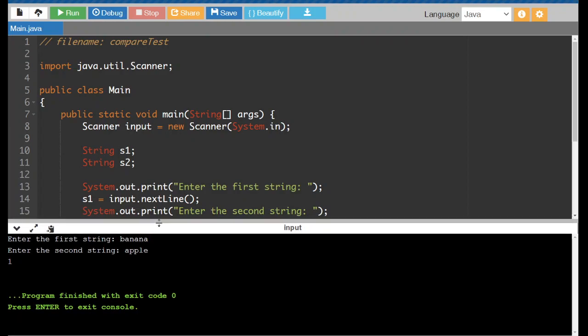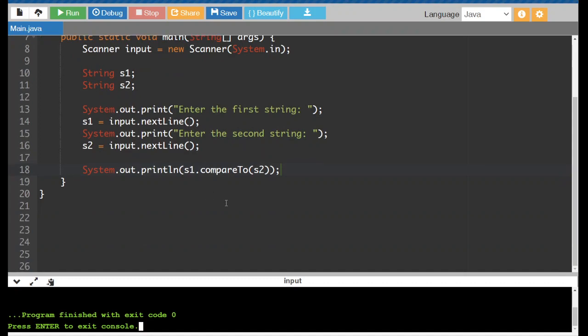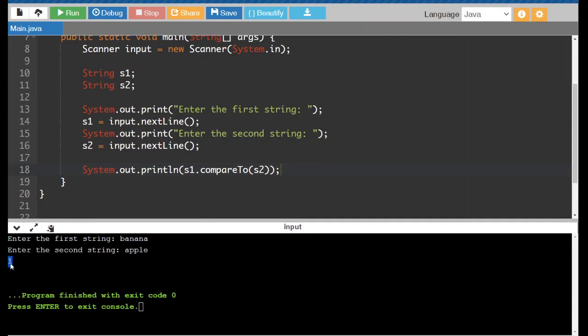So what's happening here is there's a subtraction going on, and the number that we get generated is the difference between our two strings. You can see that A is really close to B. How many letters off is it? It's 1. And from apple to watermelon, 22 is the difference. So there's a subtraction going on here that's very important.